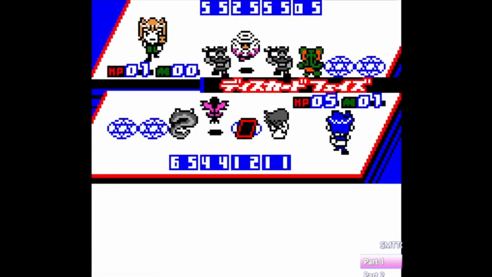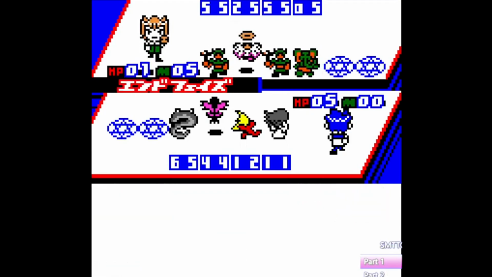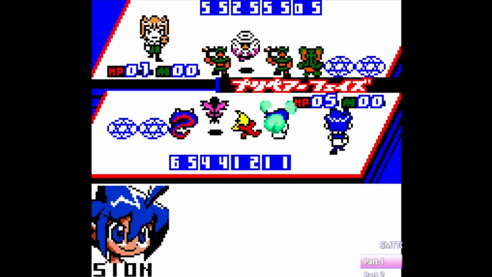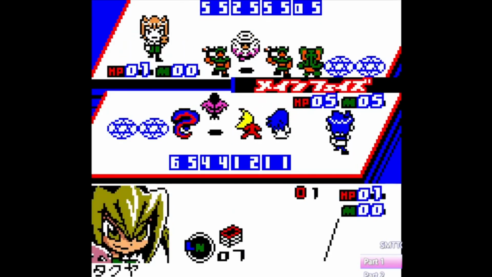And then the weirdest thing happens, Takuya doesn't attack. Sometimes in this game the AI of the opponent gets confused and just doesn't take any action. So I Agi Takuya and win the tournament.